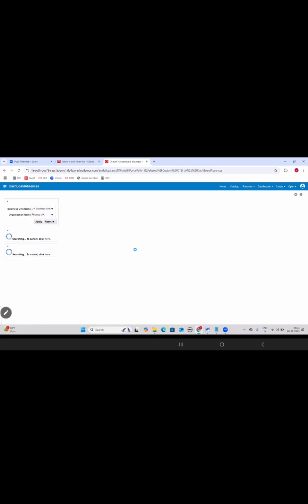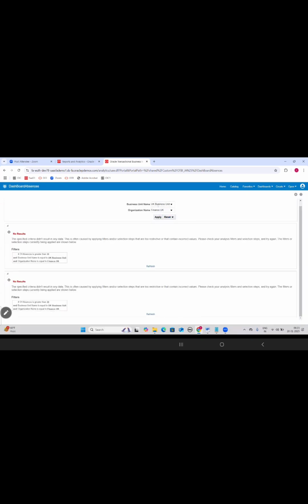For example, UK business unit, finance UK. If I select these two values, data is not coming, right? No results is coming here.